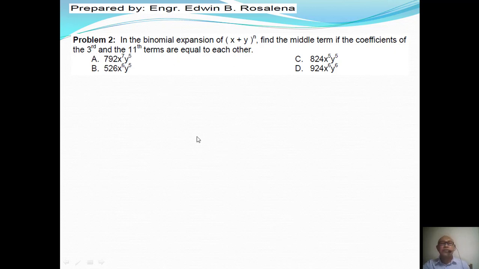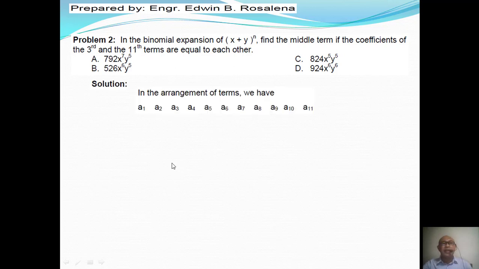So, siguro isulat ko lang muna yung mga terms of the expansion hanggang 11 terms. I will just represent them by A, na? Ito. So, A sub 1, A sub 2, A sub 3, and so on until we have A sub 11. Now, these are not all the terms in the expansion. Bali, isinulat ko lang to hanggang 11 terms kasi ito man ang na-involve sa given condition.